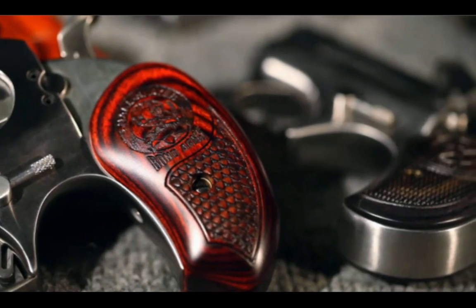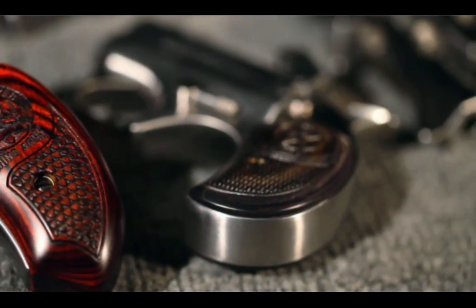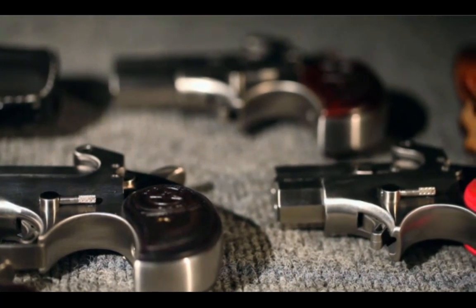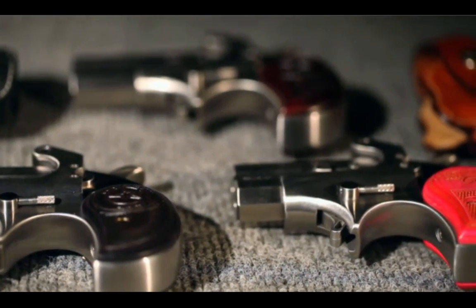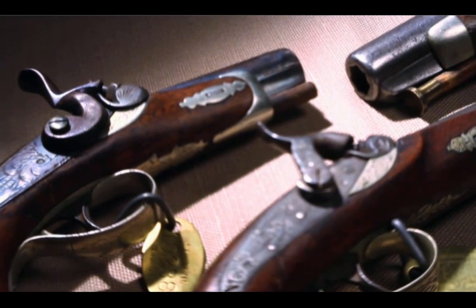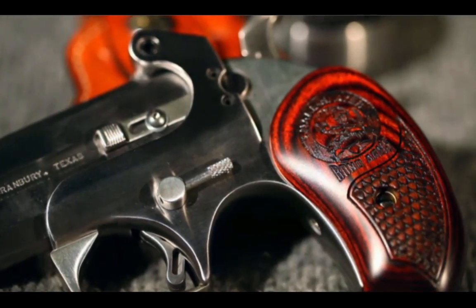Derringer noted that he started making these small pistols as early as 1825. This was during the flintlock system. They became much more efficient during the percussion system, took away some of the bulk that was necessary for the flintlock system. But then with the advent of the metallic cartridge, you really started to see the Derringer that we think of today. That was made by everyone from Remington and Colt. Overseas, a variety of different individuals made them. So it evolved greatly from that first small pocket pistol that Henry Derringer created in Philadelphia to the ones that we see today.